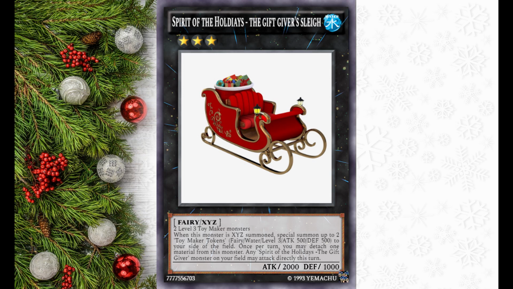Then, once per turn, you may detach one material from this monster, then any Spirit of the Holiday Gift Giver monster on your side of the field may attack directly this turn. So it just allows your boss monster to attack directly. So if there isn't any of the tokens on the field for you to attack into, or if you just need to get past them, it allows you to do some direct damage to them. It has Gift Giver in its name, so some of these other cards will work with it.